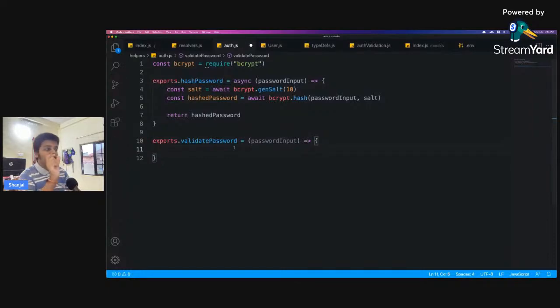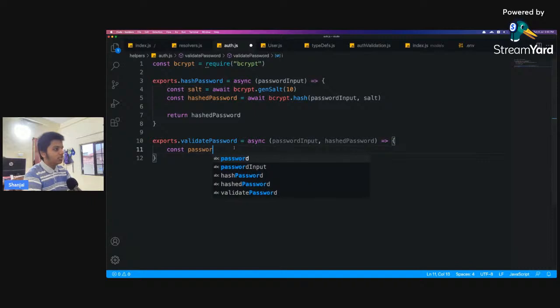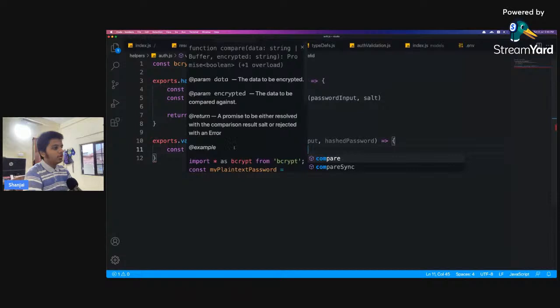And bcrypt obviously has a very good function to compare. So we can pass in the password input and the hashed password. That's something we have to get, the hashed password, and then we can compare both of them, and bcrypt will return whether it's true or false. So through that we can do all of our validation. This is going to be an async operation. So const passwordIsValid equals await bcrypt.compare.